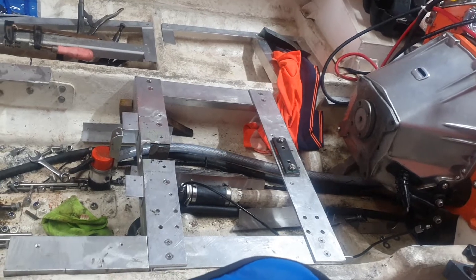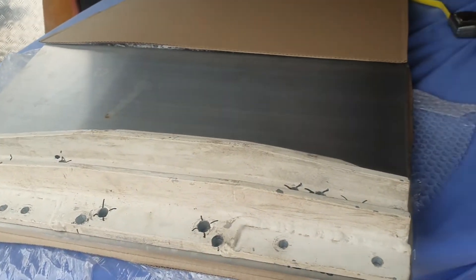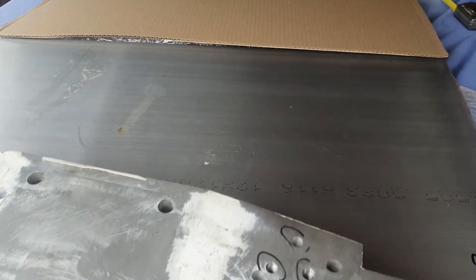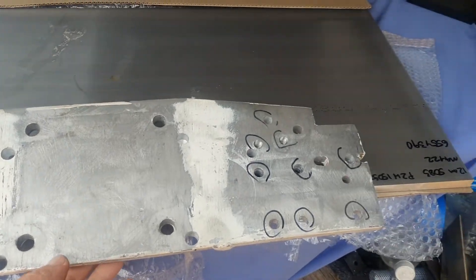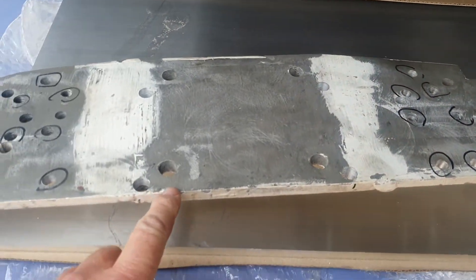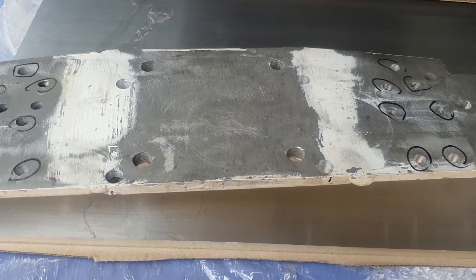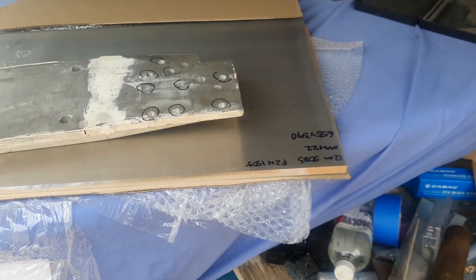We're in the process of doing something bigger and better now. I've actually got a piece of aluminium plate that I'm going to make another bracket to hold that V-drive in. Over the years that old one has got more holes in it than a block of Swiss cheese, so it's time to get a new one. Plus it's got a couple of cracks in it, and the holes for the V-drive are right up on the top of it.